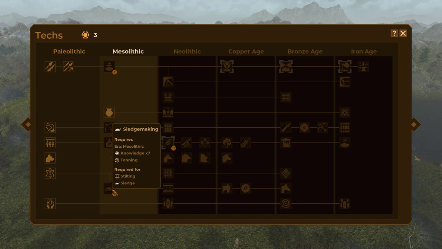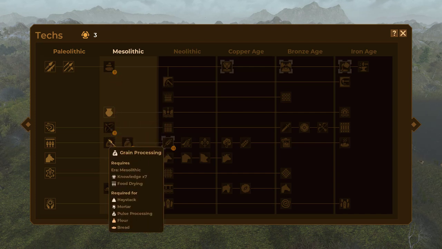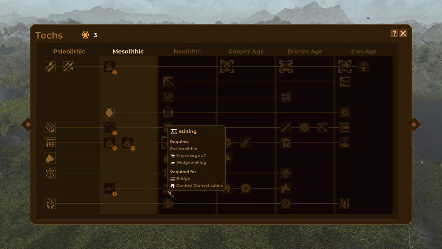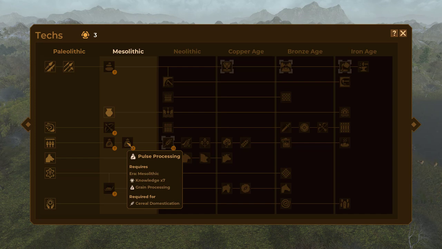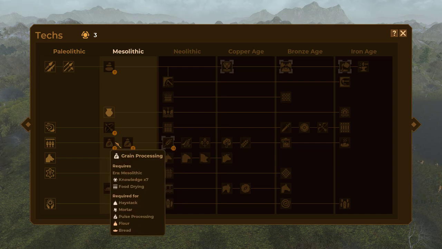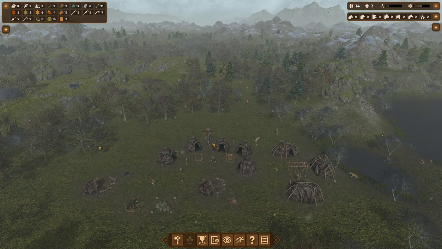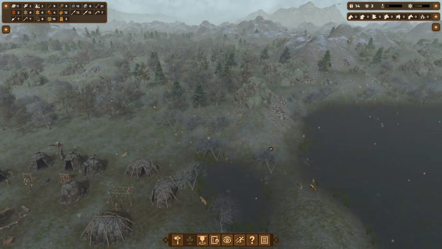So we're probably going to want to go for those, so we can get the flint sickle. Probably the sledge would be handy. Sledge making, but not entirely needed right now. Grain processing, pulse processing. Although both of those would help us and give us lots more food. But we need seven more knowledge points, so basically a little bit more waiting around.